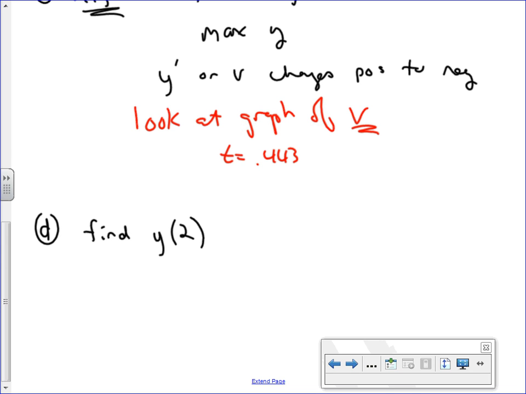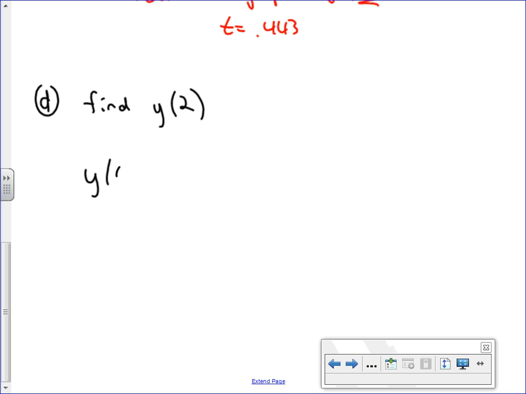And that's the thing I was just going over a minute ago. Yes? Okay, they gave me a starting point. What starting point did they give me? Y of 0. And I need to add to that an amount of change. An amount of change is another name for a special kind of integral, a definite integral, okay? The integral from where to where? From where you started to where you're going. This is y. You don't put y in here. You put y prime in here. And y prime is b.